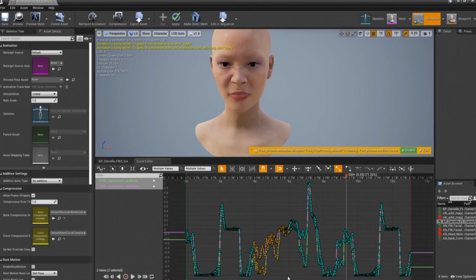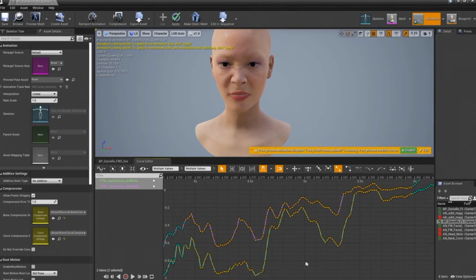We'll drag select these keyframes and tap F to frame them up. And here it is, this area right here, where we seem to have a lot of up and down motion. If we hit play in this area, we can see a little bit of flutter in those eyelids. It's a little distracting. Let's filter that out. So again, I'll select just the keyframes that I'm interested in filtering out right here.